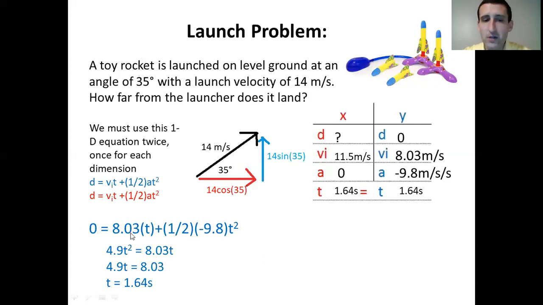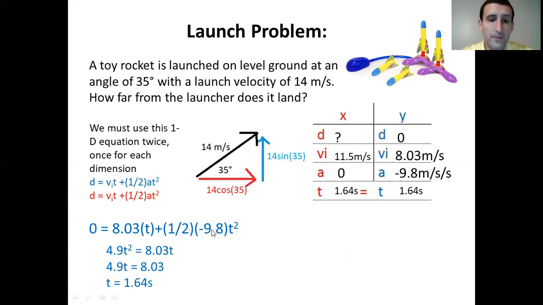If ever we don't have a 0 in the vertical information, then we have to solve a quadratic equation, which can be done. You probably learned how to do that in algebra: the opposite of b plus or minus the square root of b squared minus 4ac all over 2a. But we don't have to do that as long as we have a 0 somewhere. And this time we had a 0 as our distance, right?